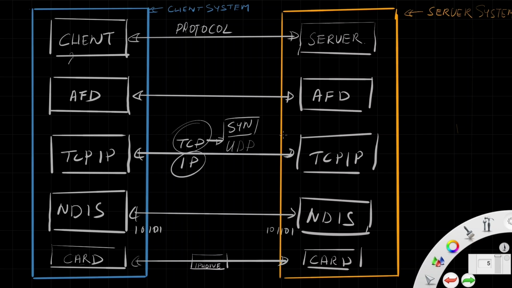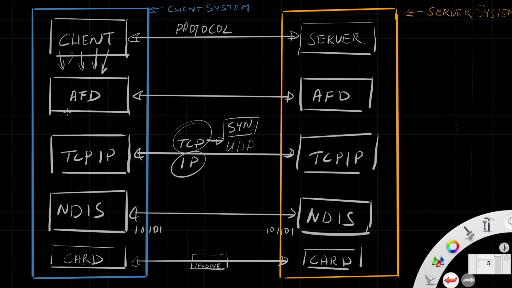Now, another thing worth discussing here is the flow of the information. AFD can handle a lot of different connects. We had only one connect call. Suppose this client has many threads inside. We have yet to see multi-threading programs. We will see that, and we'll make our server handle multiple clients. Till then, we have not seen multi-threading. But suppose the client has many threads and all the threads are connecting to different targets, AFD can handle it. AFD can handle any number of connect calls from a client.